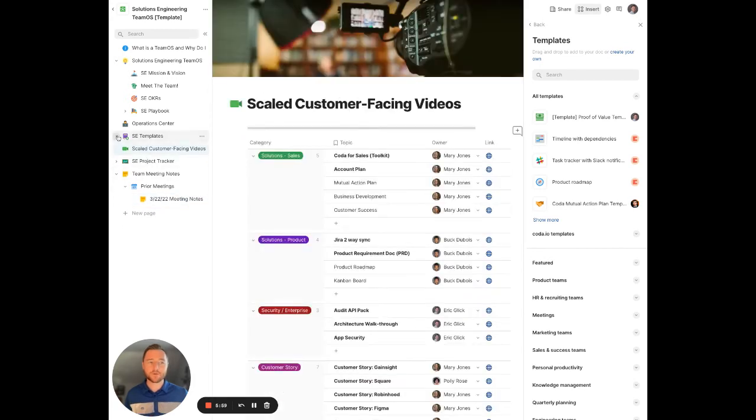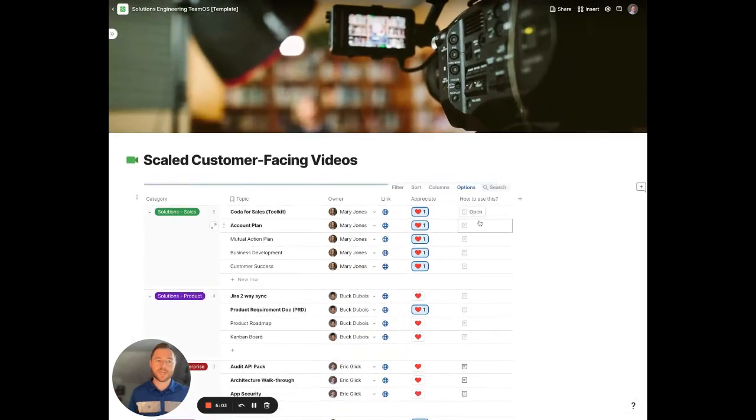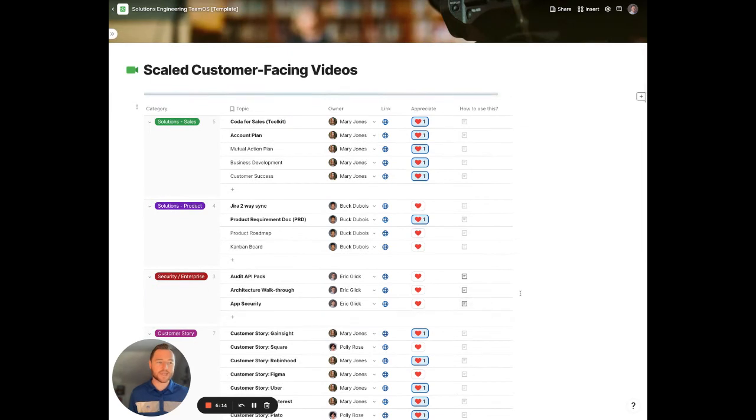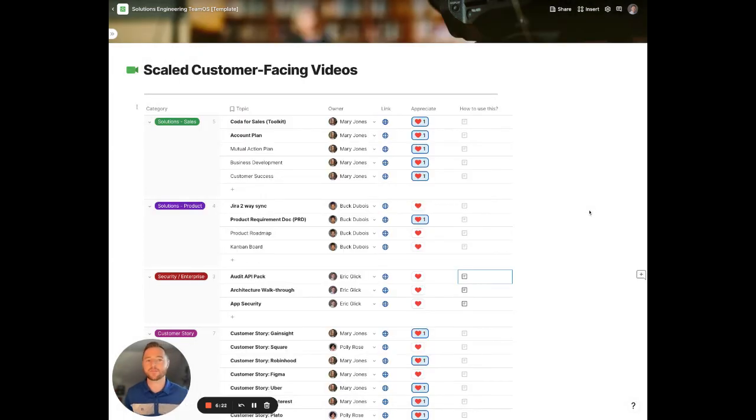Next, we've created a number of scaled video assets that people can access here. So again, no need to have everyone launch into a sales enablement tool or some other third party. They can come directly here, they can get the link, and then any additional context that you wanted to add in here, you can add that in this column. So if you open this up, you could have video walkthroughs or tutorials or any type of guidance that you think would be helpful for the team.